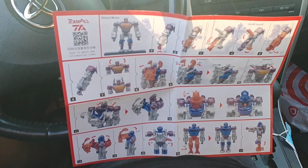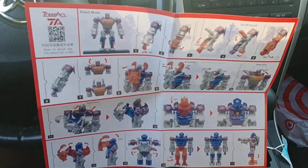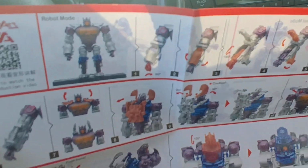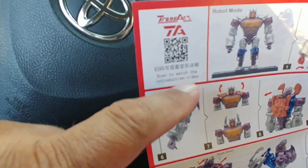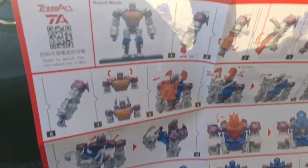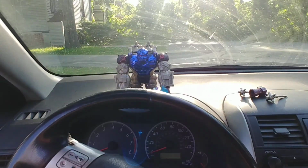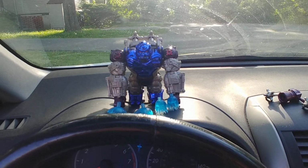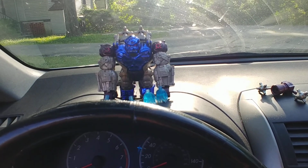And what I gotta say about this instruction sheet out of the box is you got these nice colored pictures with good detail, and they also have a little scan to watch an introduction video. So that's all very, very cool and nice. But I want to follow these, get him into his gorilla mode like the old Transmetal Optimus there, and then do some quick side-by-sides, get him back into his alt mode, and then into his robot mode.